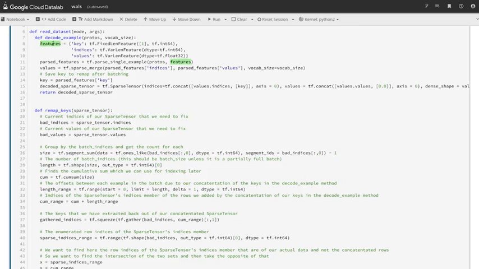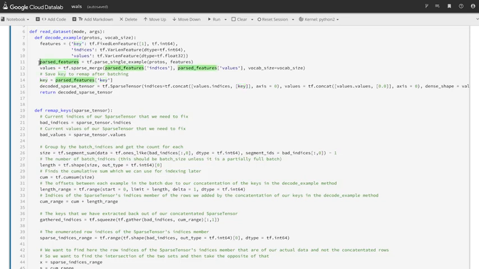So we're going to read in a features dictionary here, coming from our protos. So we're going to have a key here, which is going to depend on our user ID or item ID, depending on what TF record it's reading. This will be a fixed length feature. The indices here and the values will both be variable length features, and they'll both be the same length. If key is our user ID, the indices will be our item IDs and their corresponding ratings. If key is the other way around, it'll be the opposite.